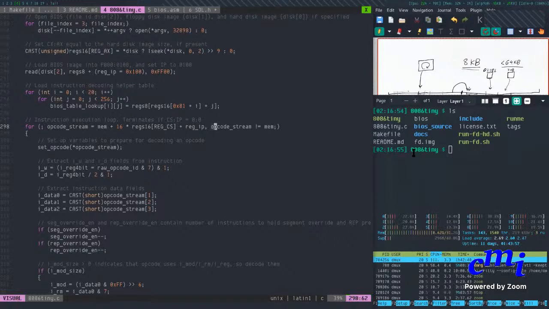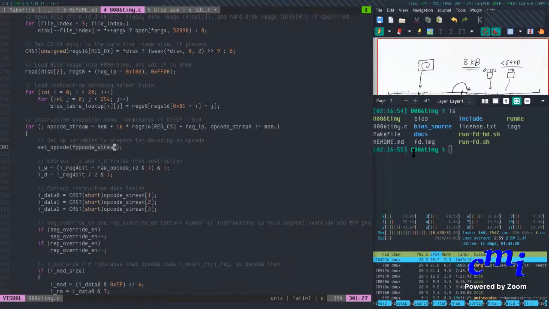And of course, it should not be the beginning of the memory, because that is basically the null address in an x86 machine. So if it's a null, then you stop executing essentially. Okay, so this opcode stream points to the next instruction, and if you dereference it, what you get is a byte that points to the particular opcode in that memory location, right?